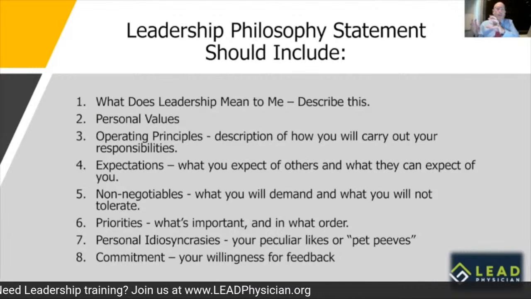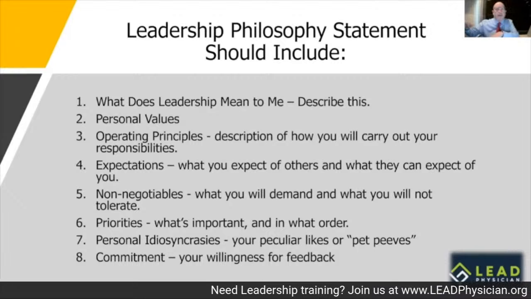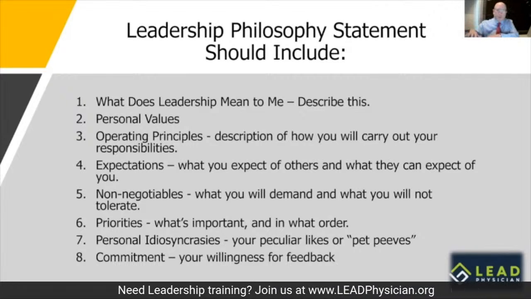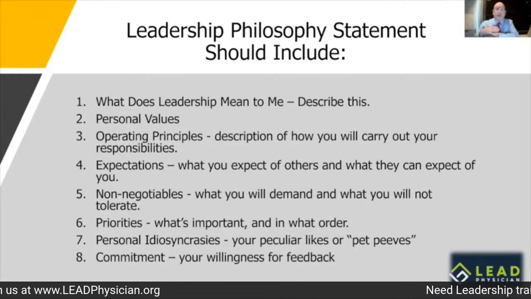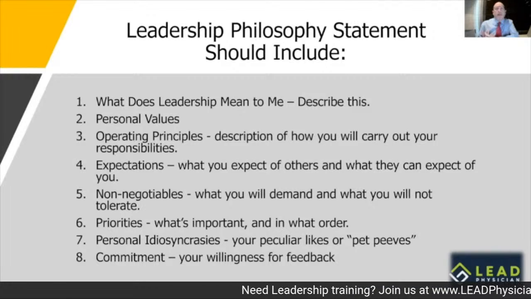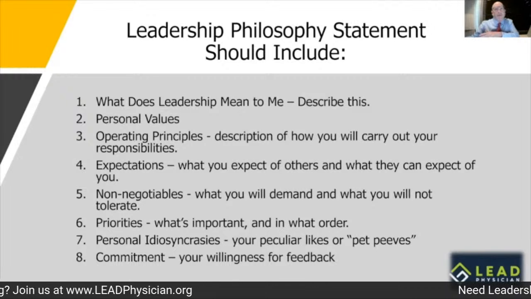Then operating principles, where you talk about how you are going to do these things based on what you've already listed in your values. What am I going to do that supports those values? It also helps set the question, what do you guys expect from me? So you really set the expectations. What are the expectations that you can have of me? And in turn, write down, here are the expectations that I have of you.